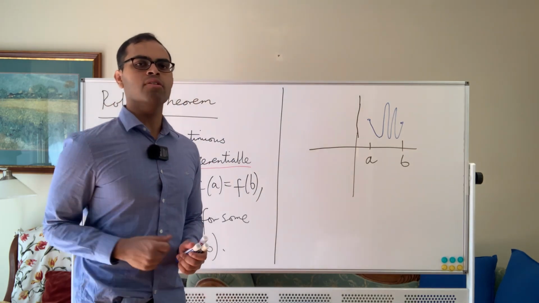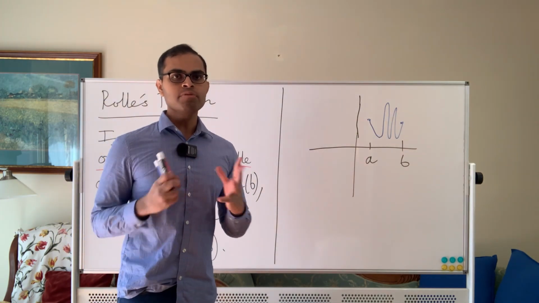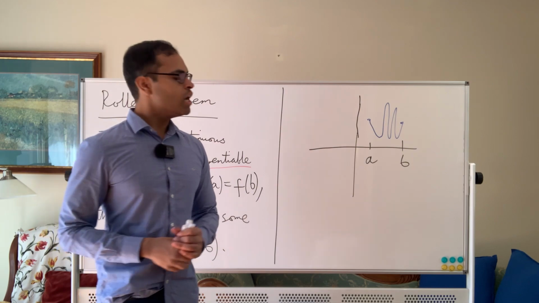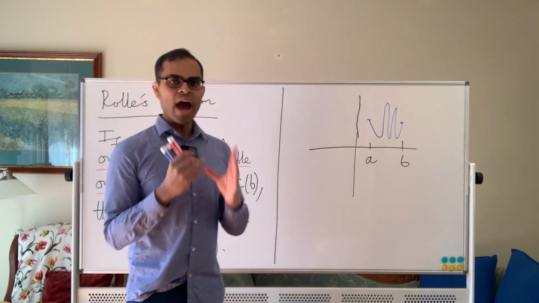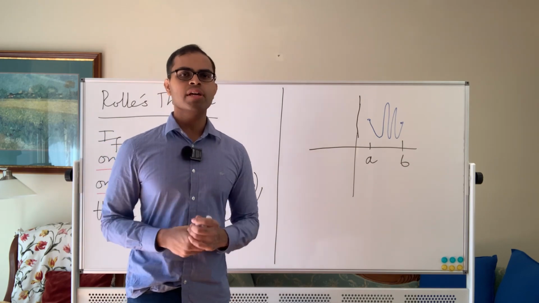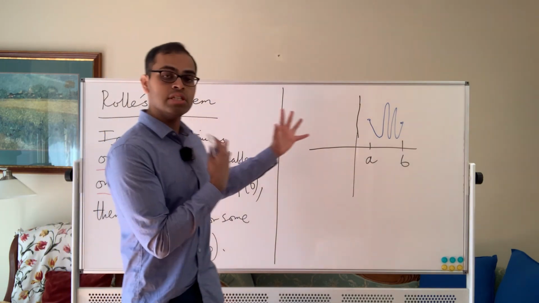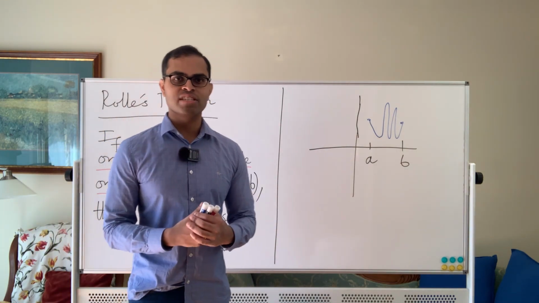I want you to think about how you'd make it watertight, and I'll present to you how I look at it as a mathematician. So the way I think about it is that, and drop me a comment down below, how would you explain this to someone? How would you explain Rolle's theorem to someone? Do you have any interesting perspectives on it? I'd love to hear your comments down below.